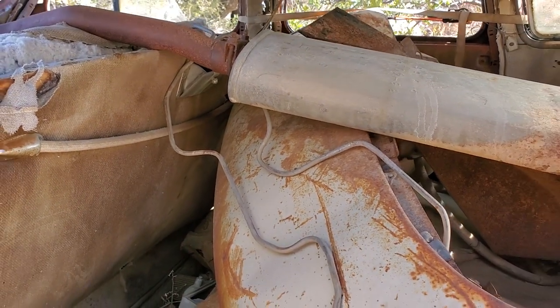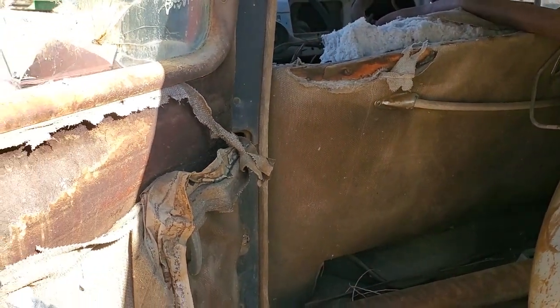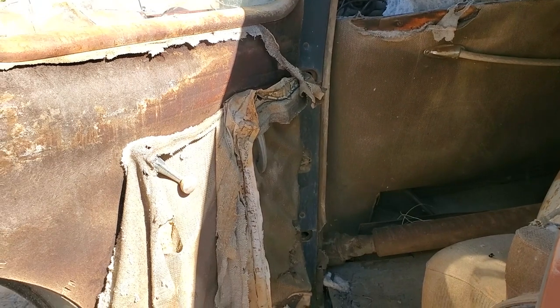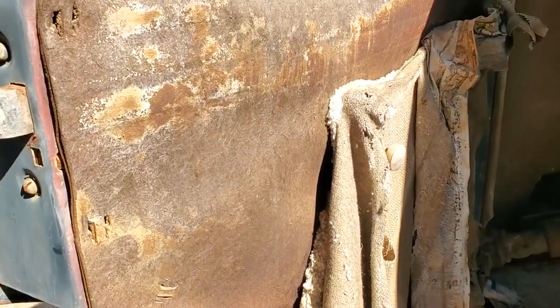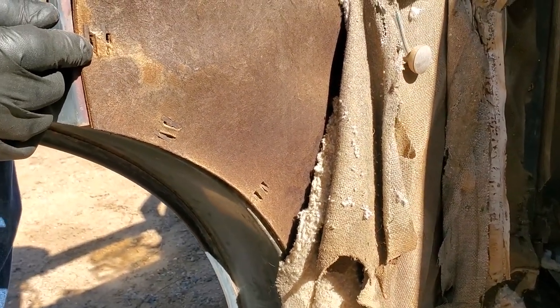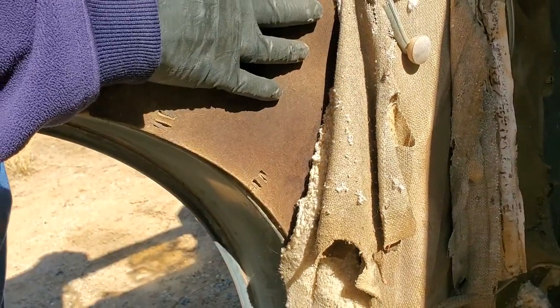One of the things we're looking at with this car that's useful — believe it or not — there are parts of the interior still here that we can use, because there are special clips that Graham used. Just these metal clips that hold the interior on, and we need more for the car we're working on right now. You can see the metal clips that hold the door cards in place.